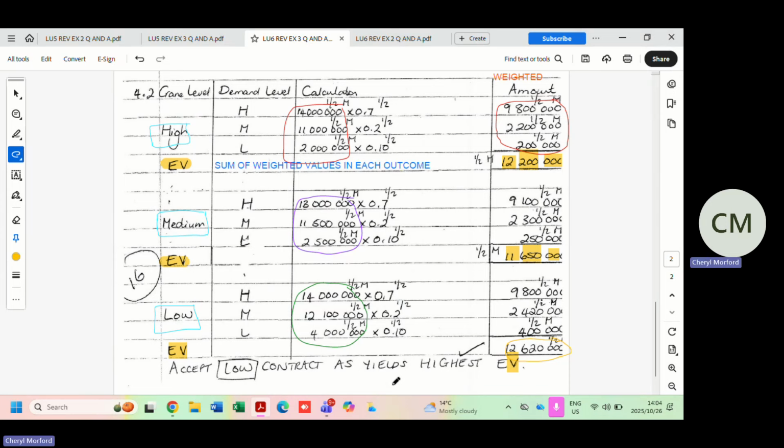Please go and practice this by doing question 6.2 in the textbook. You might find something similar in a past exam paper as well. So there we're going to conclude the first of my recordings coming from Learning Unit 6. The second one is going to be on a decision tree, which is a graphical depiction using expected value calculation.